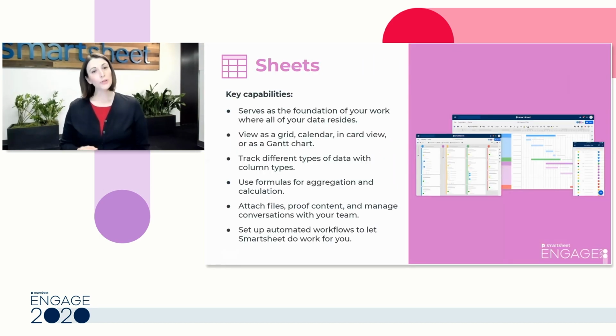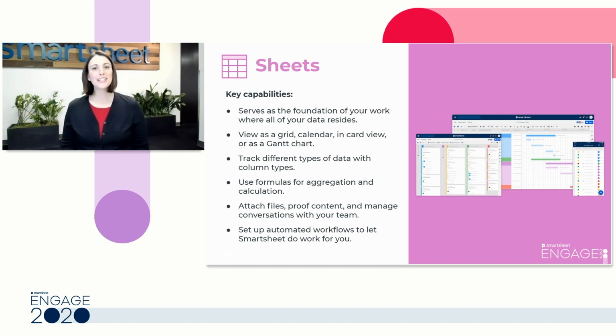Now, the first building block in Smartsheet, and I would probably argue the most important, is the sheet. There is a reason that the product is called Smartsheet. That's because the sheet is actually the foundation of your work and it's where all of your data lives. So 99% of the time when you're building a solution in Smartsheet, it's probably going to include at least one sheet. Now, sheets are really powerful because they can manage all different types of data.